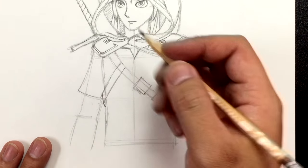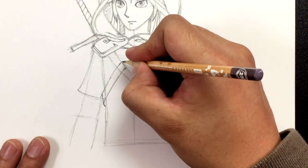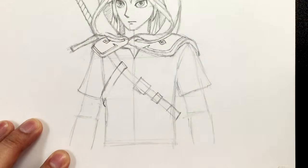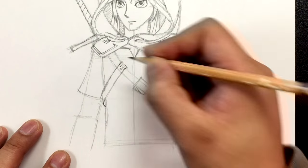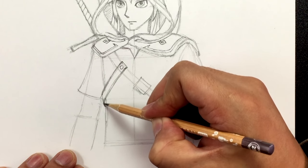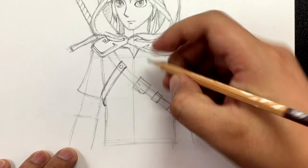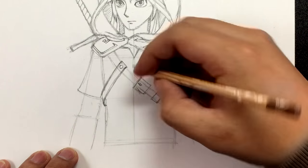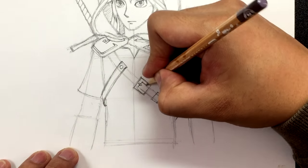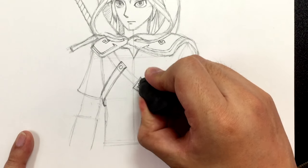Now let's go to the torso. Let's start with a strap because it's what's in front of the shirt. Okay, here, this strap goes over this strap right here. So we're going to do that. Okay, right here is a center. And then I'm going to double up on these lines, on the side of the strap. It's the stitching, I guess you could say. Goes like that. Now over here in this square, I'm going to draw a little rectangle like that first. And then this goes like this. Okay. Now you follow this, the strap lines like that. And well, actually you just continue it. So it looks like that. Erase that part.